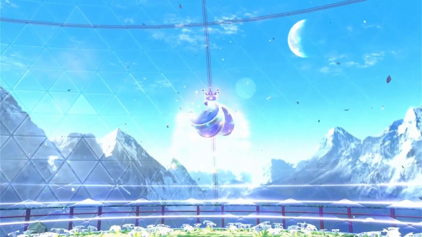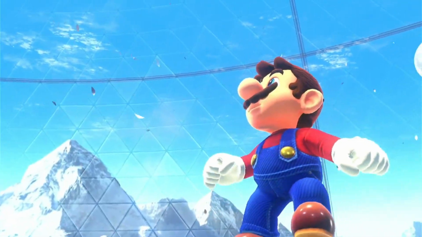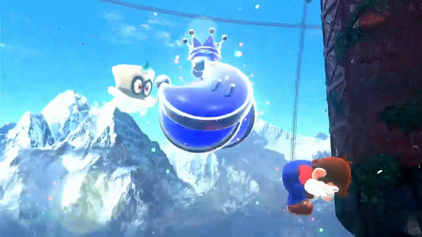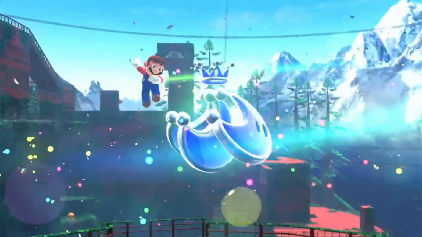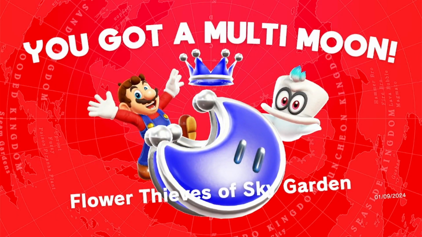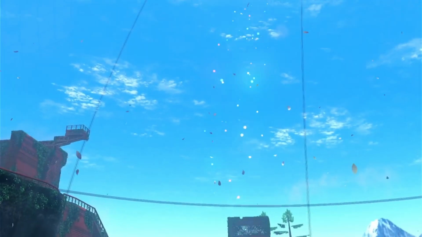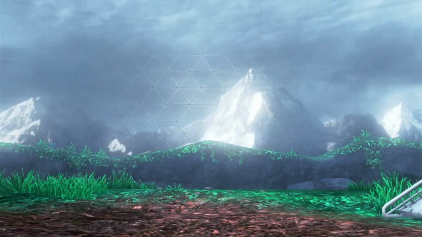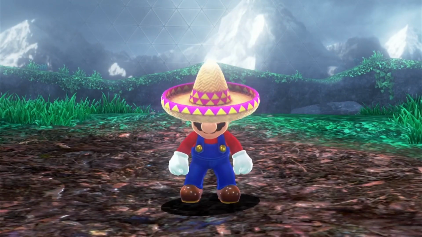Alright. So there's 3 moons right there. That makes, I think, 5 now? Do we have 5? I think so. Like, all together? So what's this one called? Flower Thieves of Sky Garden. Okay. So there's another 3 for us. Is this gonna take us... Oh, it took us all the way back to the Odyssey. I think we did activate some flags, though, on the way.